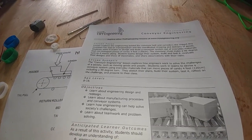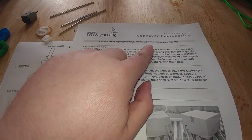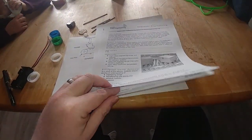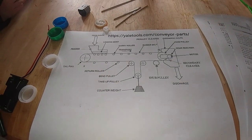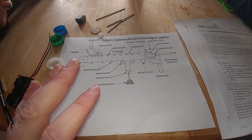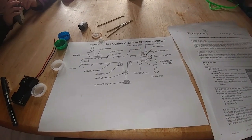Directions to build our own conveyor belt, and we pulled this off of tryengineer.org. Very good list of instructions. And then off of yellstools.com, we put up a little diagram so we can use it as the premise for how we'll potentially build our conveyor belt.